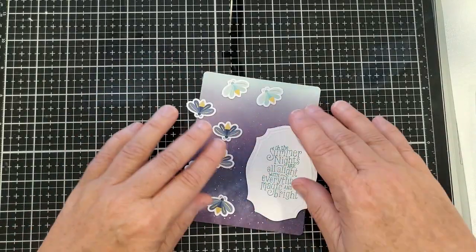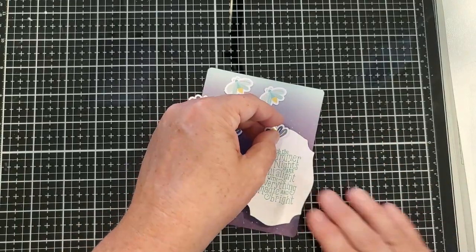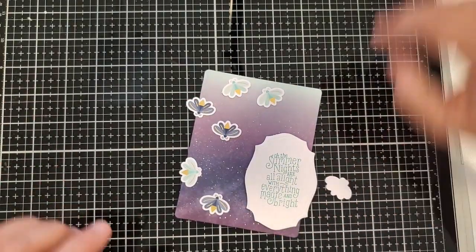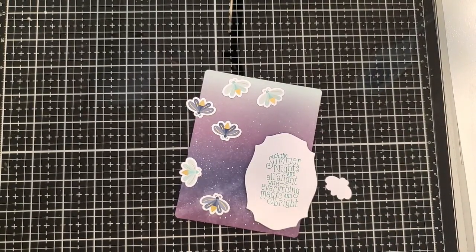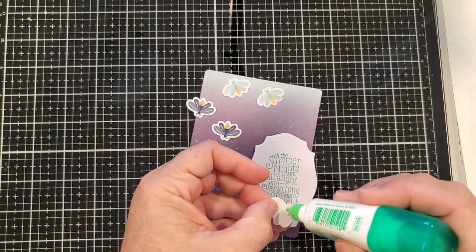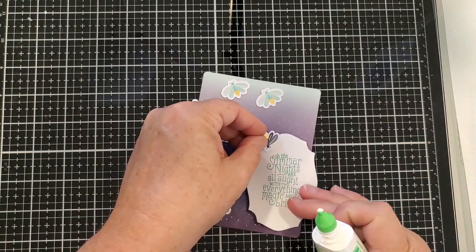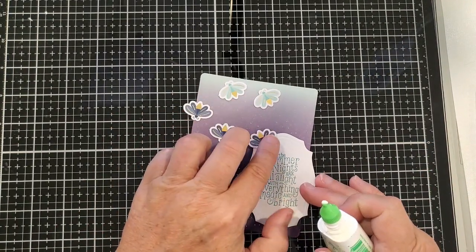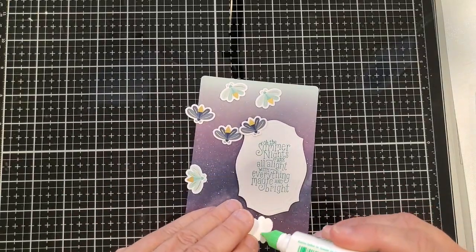And I'm just going to kind of scatter these around a little bit. I want to put a couple of them on here, so let's go ahead and bring our adhesive in, and let's do that first. And then, whoops, got a little heavy-handed there. Need a little bit of this glue, it goes a long way, for the liquid glue. And let's put another one down here.